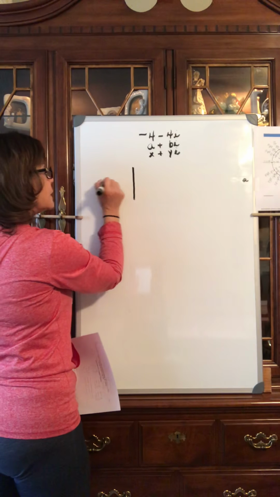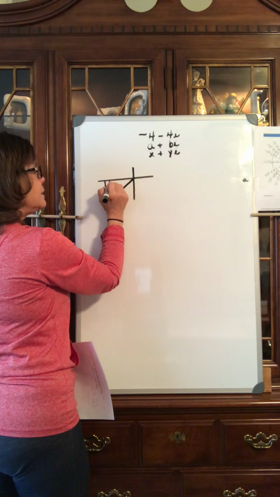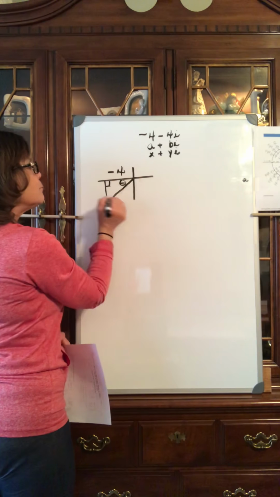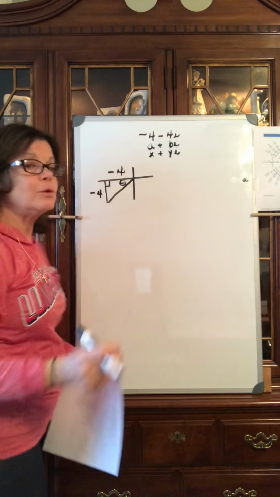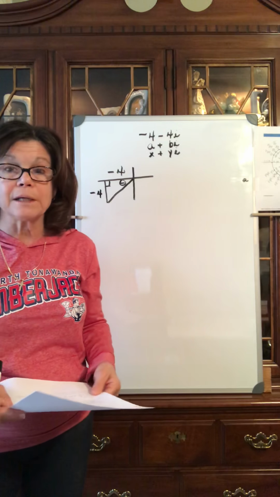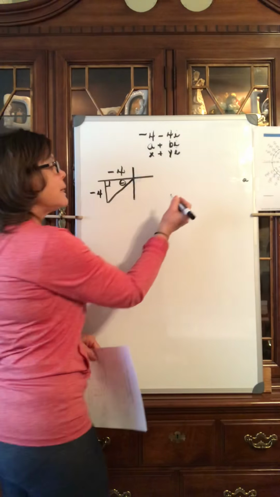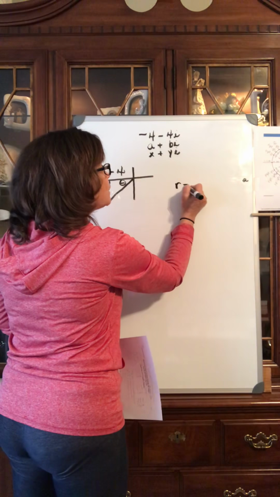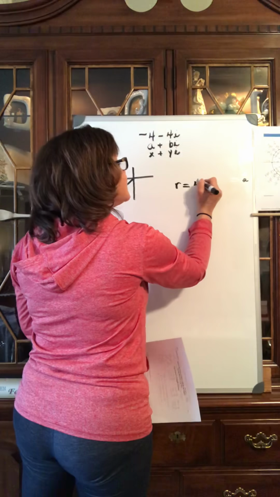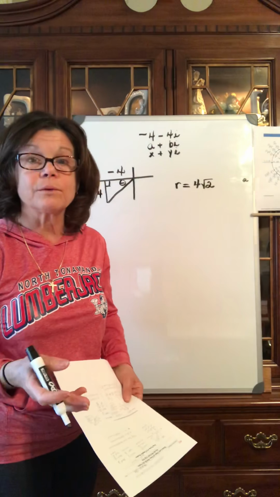So in quadrant 3, right angle, theta, my x value is negative 4, my yi value is negative 4. So this is an isosceles right triangle, or a 45, 45, 90 right triangle. You could absolutely run through the Pythagorean theorem to find the hypotenuse, but if you remember your 45, 45, 90 right triangle rules, it's x, x, x radical 2, so the hypotenuse is going to be 4 times the square root of 2. That's what our r value is. Or again, you can run through the Pythagorean theorem.